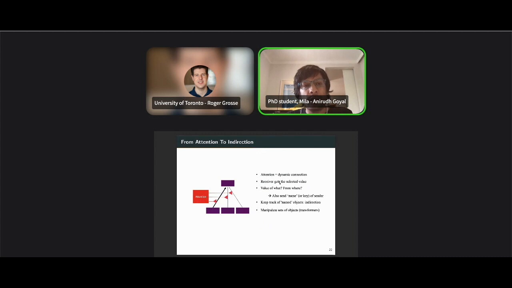Again, what we want is to move from attention to indirection, which means a particular module computes some particular query. Keys and values can come from other modules as well as information from the environment. Queries contain some sort of what kind of information I want. If there's a match between queries and keys, you get an answer, or you get information in terms of values. Now, the notion of indirection is important because it doesn't matter where the information is coming from. Module 1 can get information from module 3 as well as module 5, as long as it has the right information. What it buys us is that each module can independently decide what kind of information it wants to act on. So it also provides a way to better generalization as well as efficient credit assignment.